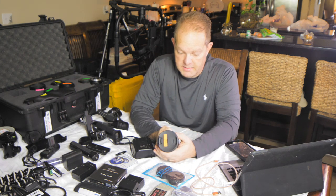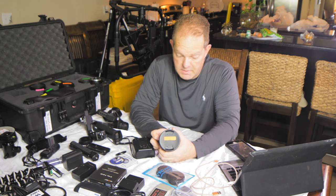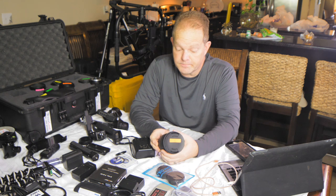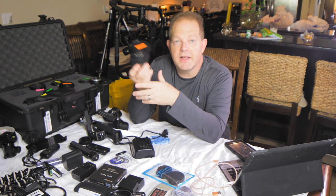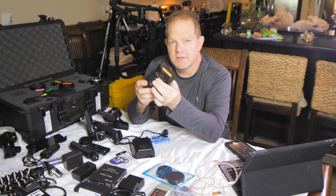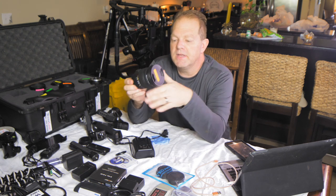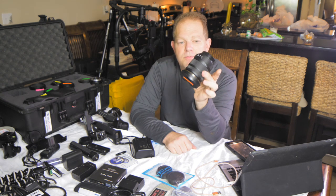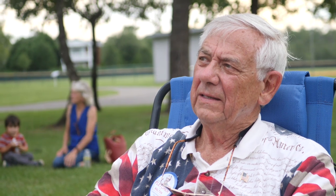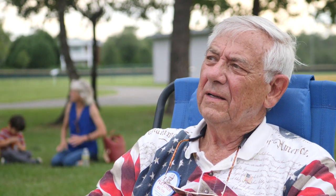This right here is the Sigma DC 17-50 2.8. This has image stabilization. The thing that I don't like about it, and I do like about it, is it's got a very short focus. Can you hear that? See how short that is? It is on the EF mount. The GH5 does not love it, so I use it often on the C100. I use it on the GH5 too, but only when I'm going to rack focus it. It's just good glass. It has a good look to it, and so even though I don't love everything about the lens, it does a great job.